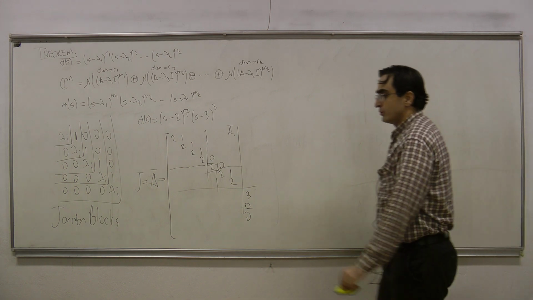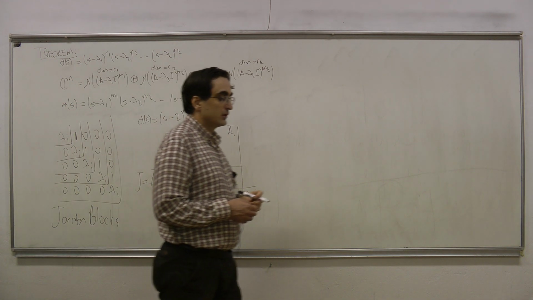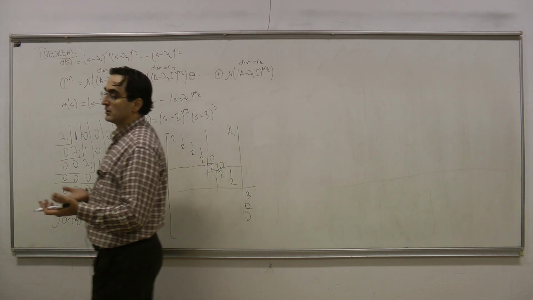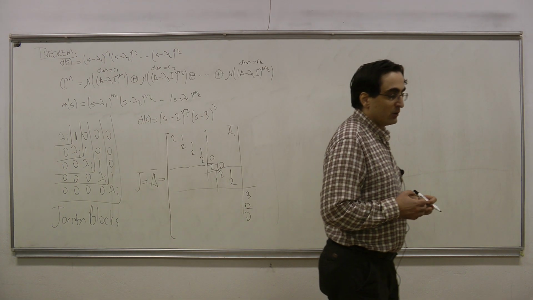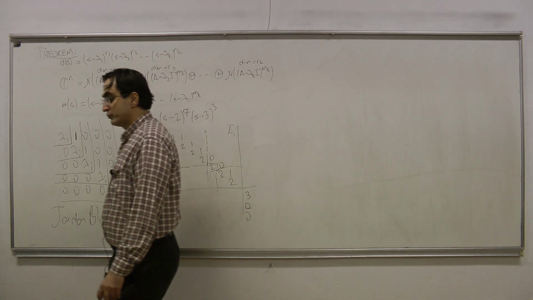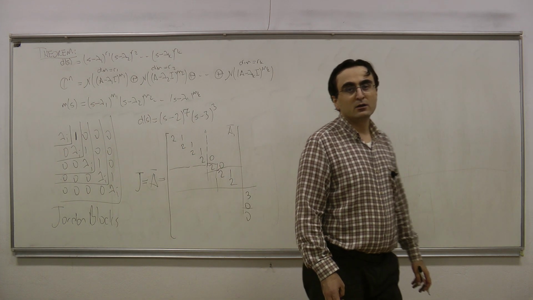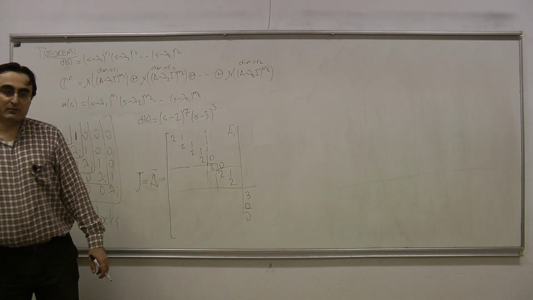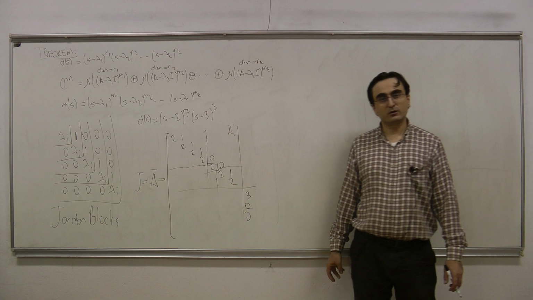The first thing that we are going to do is to find out what the Jordan canonical form of a matrix is. We are going to be given a matrix A, and we are going to ask the following question. What is the Jordan canonical form corresponding to this matrix? Or what is the Jordan canonical form of this matrix? Okay? Before finding the P matrix, which would convert a matrix into its Jordan canonical form, we will identify what the Jordan canonical form of the matrix would be. All right? So first we will find J, the Jordan canonical form, and then we will ask the question, what is the P matrix which would put this matrix into its Jordan canonical form?